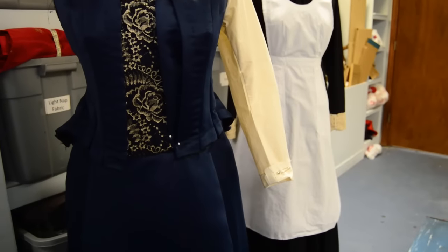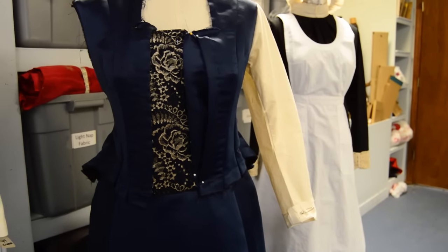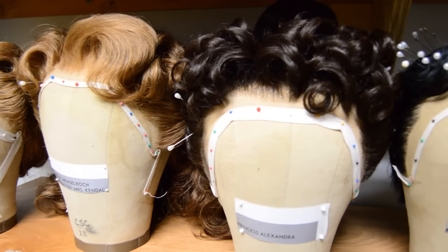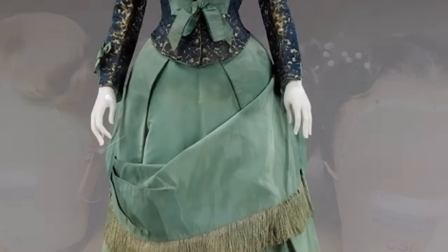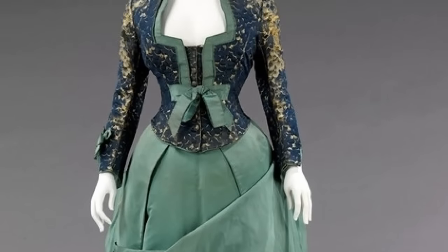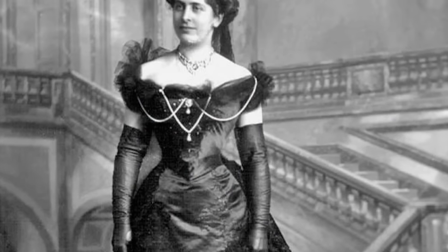For our Mrs. Kendall's Act II dress that we are building here in our shop, it's a bustle period gown, which is really fun. We got to experiment with different size bustles for Kelly that we then draped a skirt over top, so that was a really fun experience to kind of find the proportions that were correct for her body size. From there we created this amazing gown that's going to go over top of the under structure that we have for her.